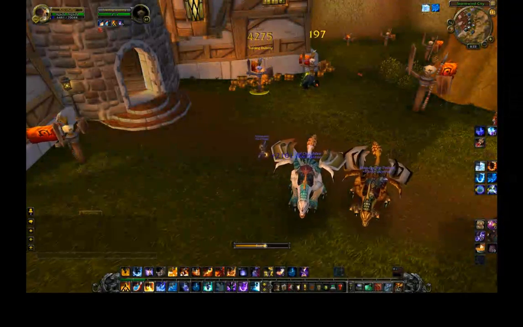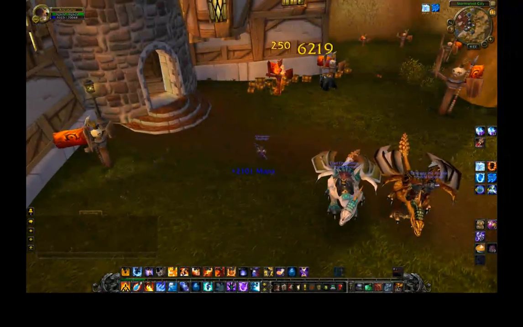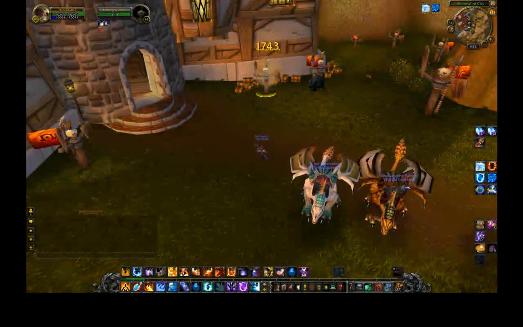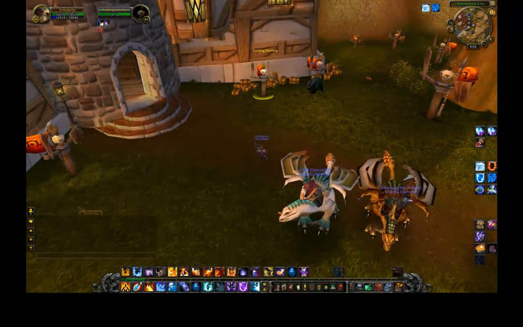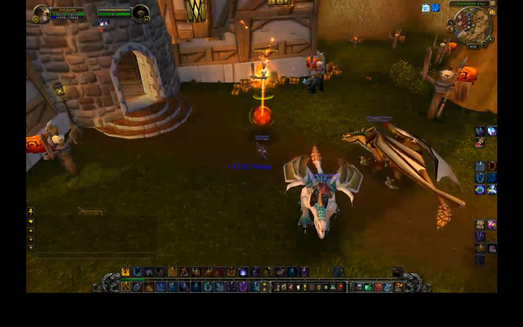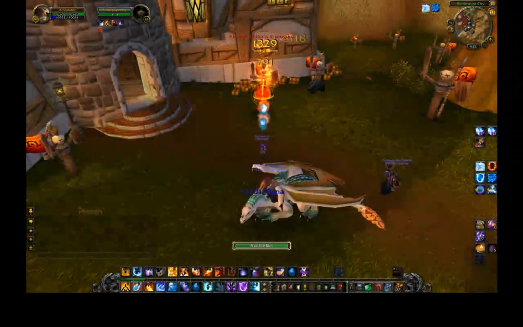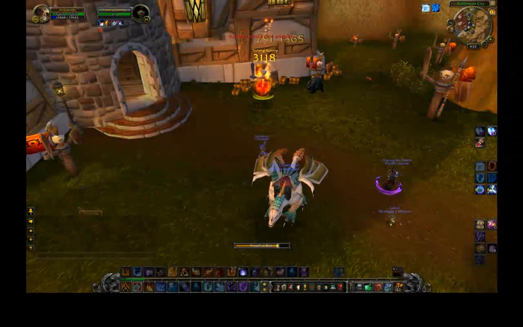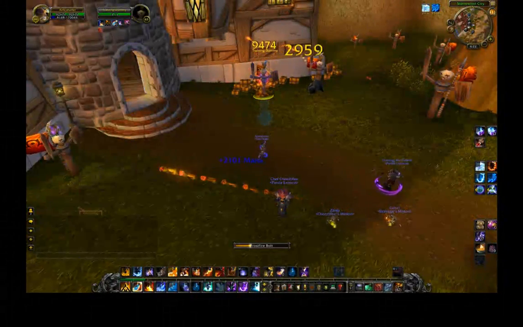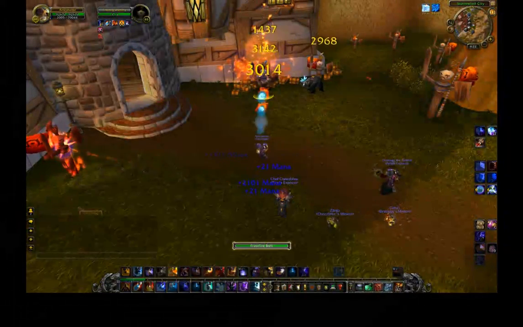So let me get some mana back here, and I will do a quick summary of the fire rotation. It's not that hard. The only difference in a boss fight versus a trash fight is you would do a Scorch, and then throw out your Flame Orb, and then continue your rotation as per anything else: Living Bomb, and then spam Frost Firebolt till you get a Pyroblast crit, at which point that is the signal to do Combustion, and so on and so forth.